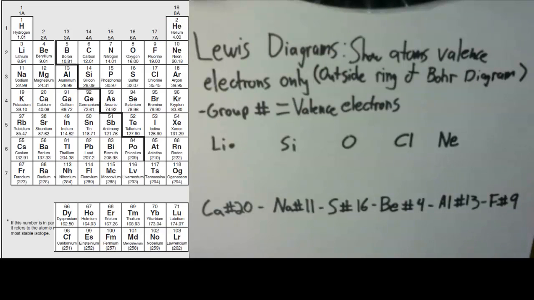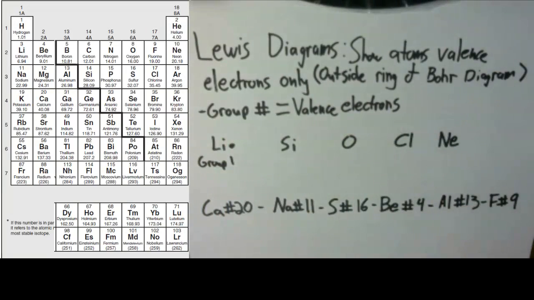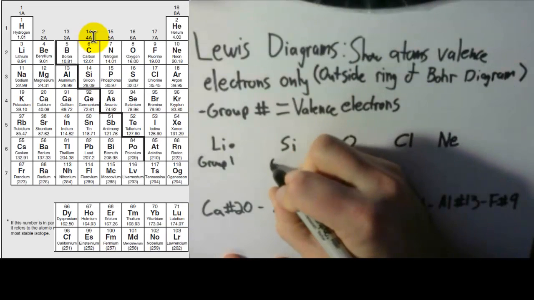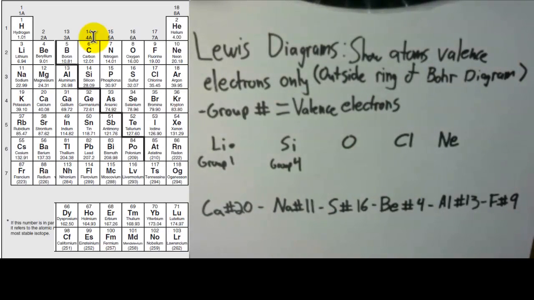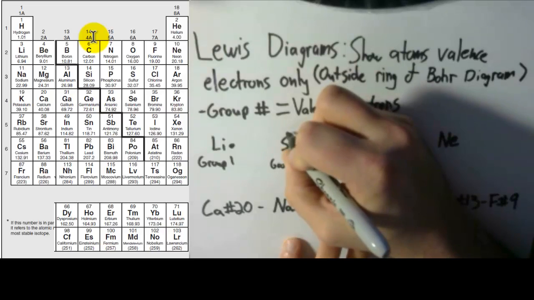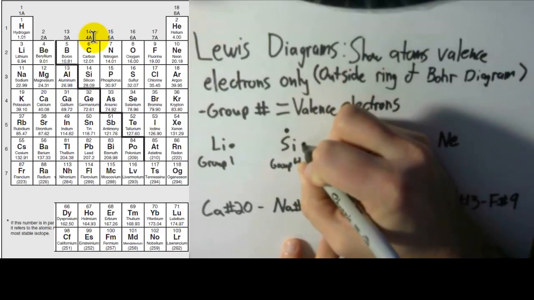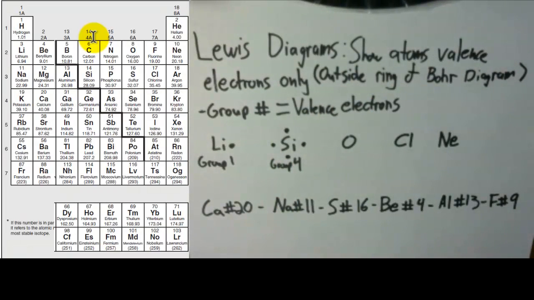Okay, so that was the first example, lithium. Next up is silicon. Before I forget, I'm going to write the group under it. Group 1. Okay, so silicon is element number 14. It's right here. And that makes it 4A. So I'm going to just say group 4. And if it's in group 4, it means it has 4 electrons. When you are counting these out, it actually matters where they go. So the way that we're going to do that is clockwise. You're going to start at the top, go to the right, bottom, left. And since silicon only has 4, we're done.